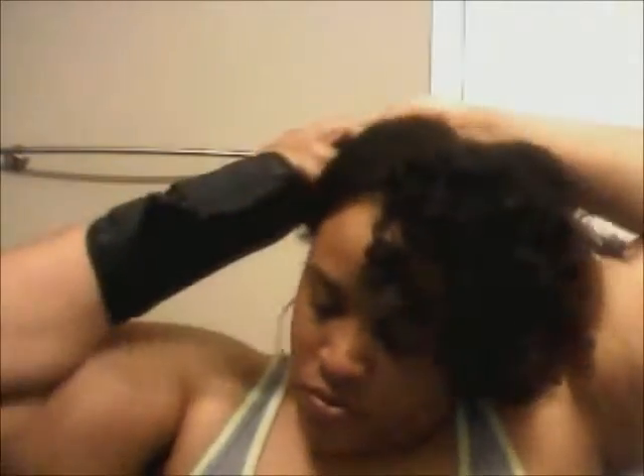Right now I'm getting my edges — that is a must. Got to have your edges on point. And just adding a little oil to my hair to give it a little bit more shine. I'm liking the shape of it. It kind of looks like I have a diva cut a little bit. But I want to stretch my curls a little more, so I will split my hair into two sides and put buns on each side.